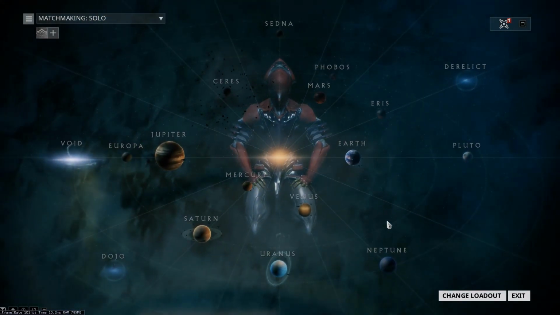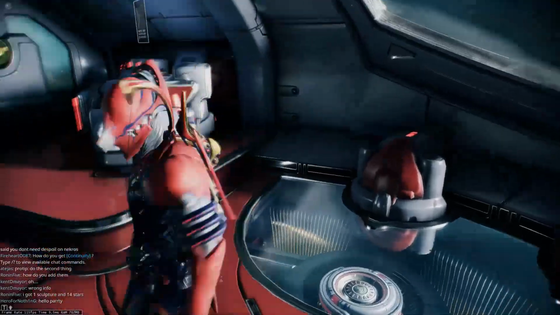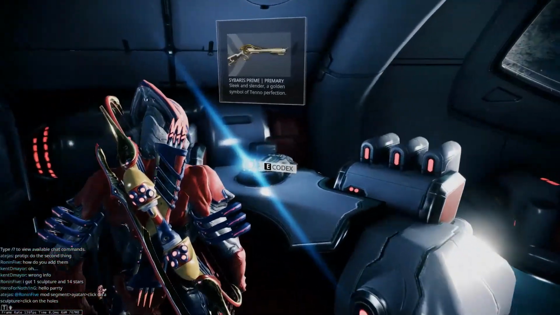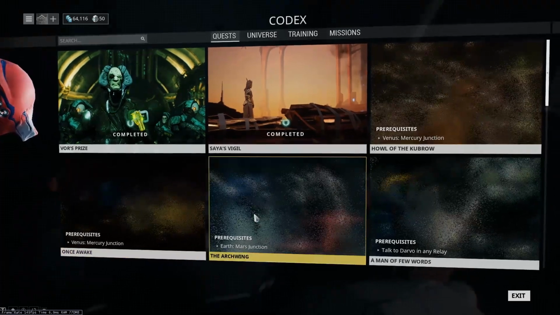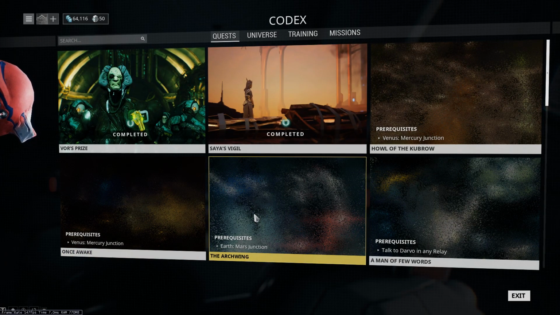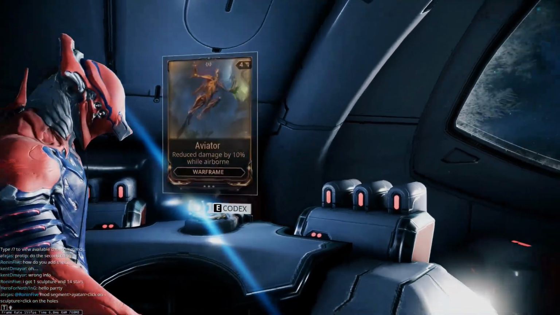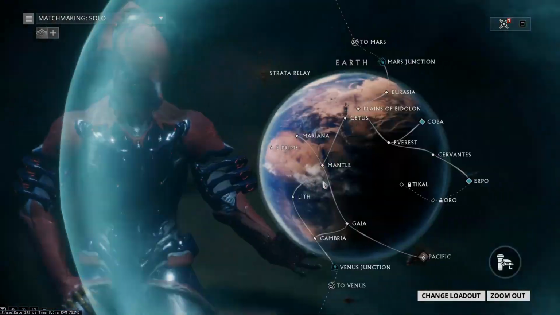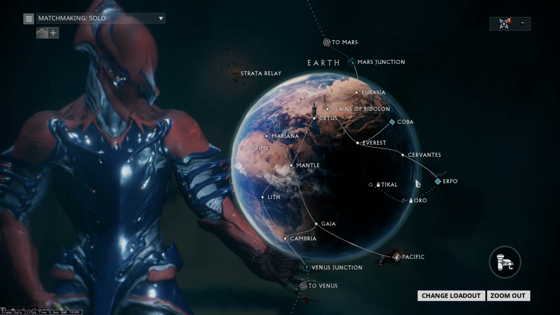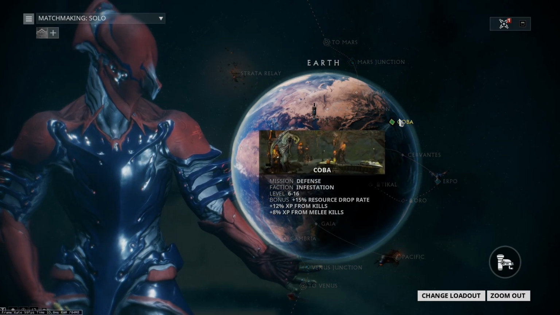So we've got to complete the Archwing quest to get an Archwing. Now, how do we complete that quest? So, it appears we have to complete the Mars Junction. So we don't have that complete yet. We probably won't be able to do the Archwing quest for quite some time. In the meantime, I guess we'll have to take a look at Kobar.